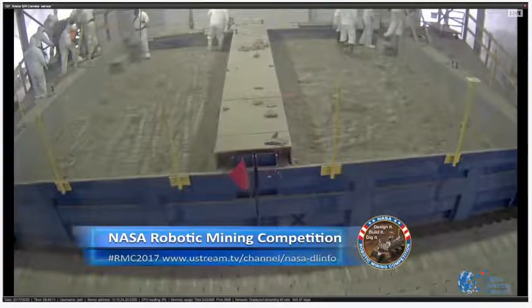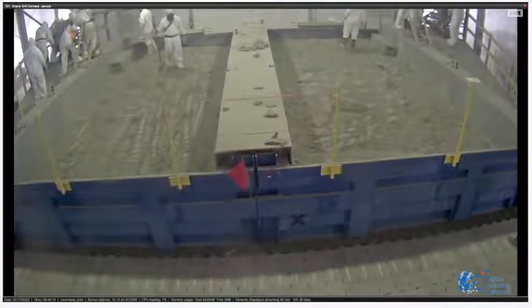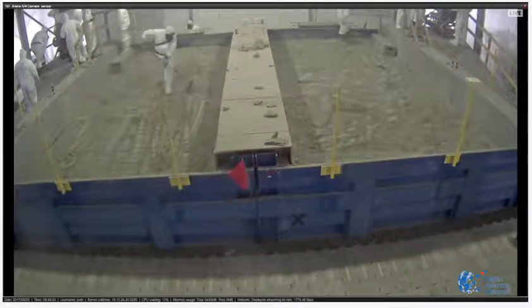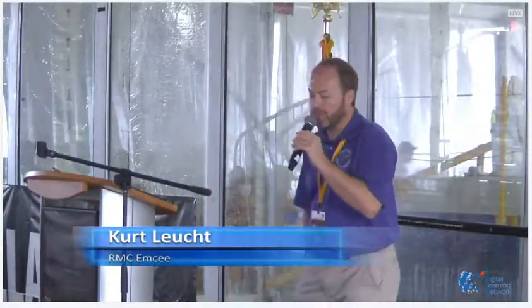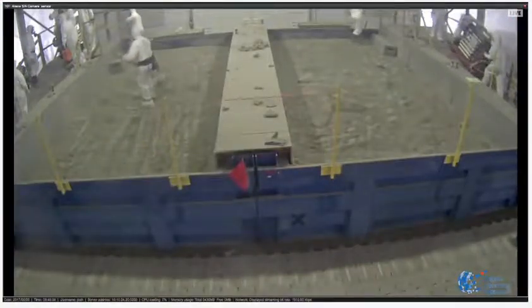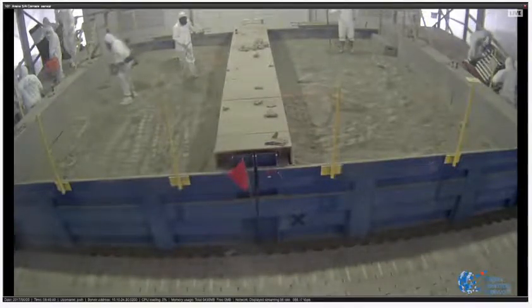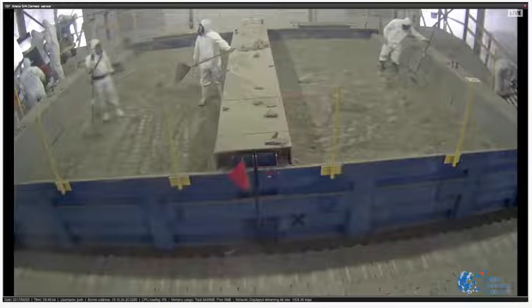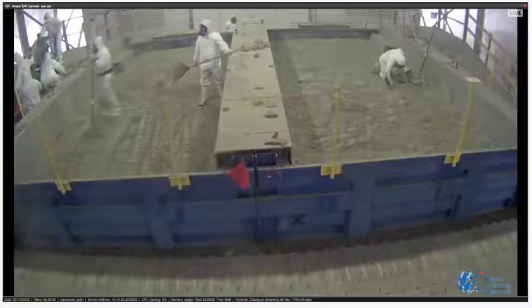This is our 8th year and we hope to continue it several more years, 8 more years hopefully, until we're actually landing excavating robots on Mars. And hopefully technology that we see in this competition today all week long will be able to be used by NASA on future Mars excavation robots, which we'll need to eventually process materials that are found on Mars and be able to live off the land while we're there, sending human colonists to live on Mars for long-term, long-duration missions. That's what this competition is about.